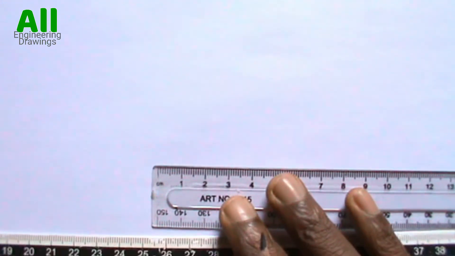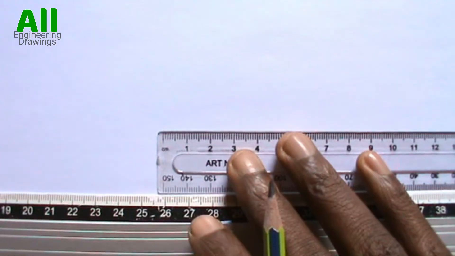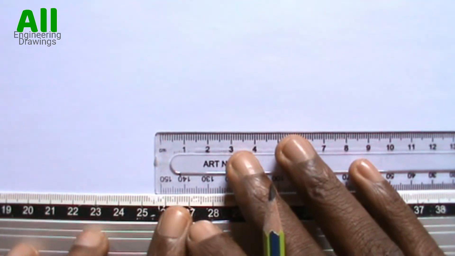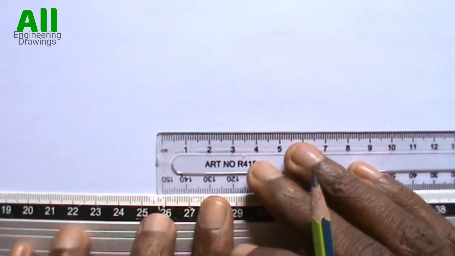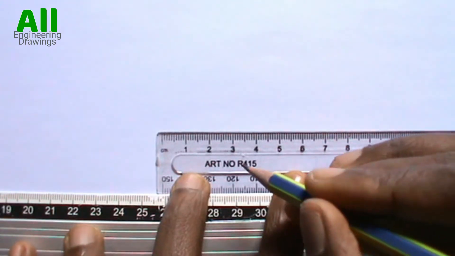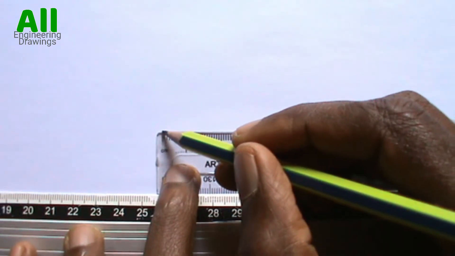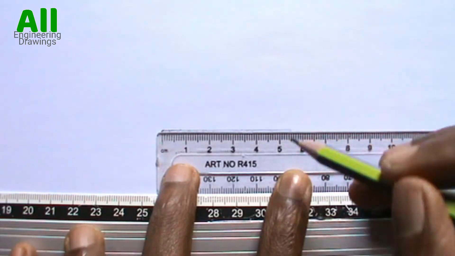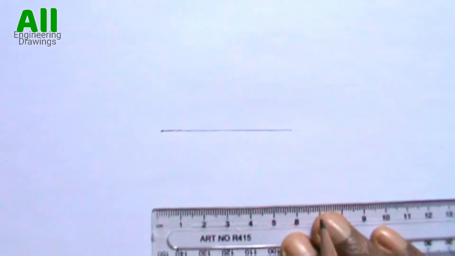To draw a thin horizontal line, you have to use your T square to support your ruler this way. Then you can now draw the horizontal line to the required length. Please note that the length of the line you draw should be equal to the length of side of your octagon.